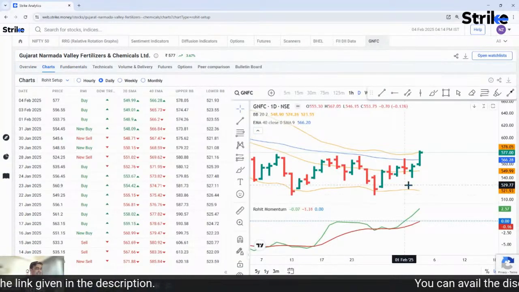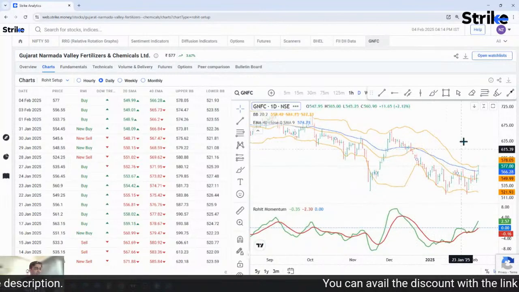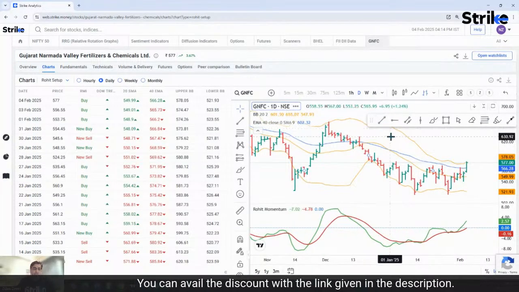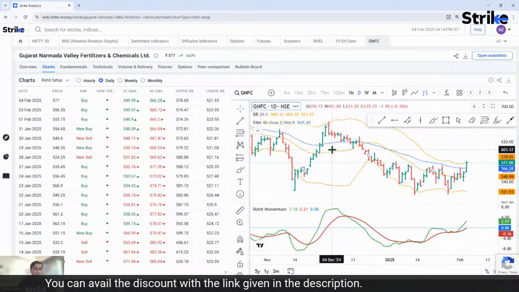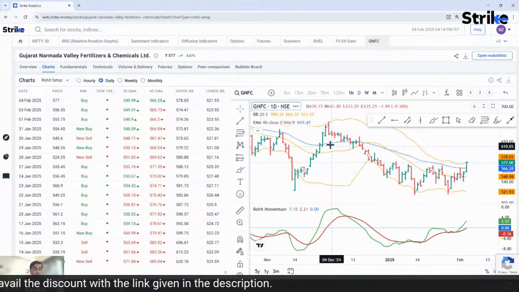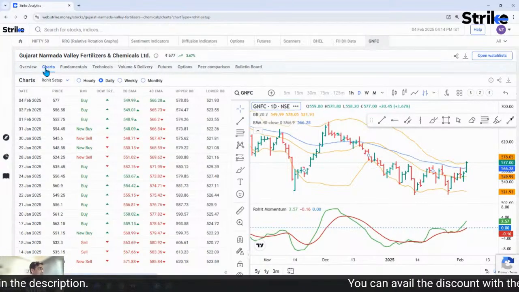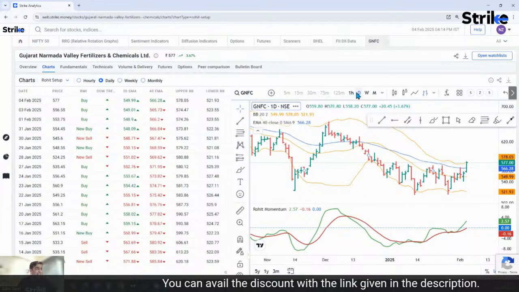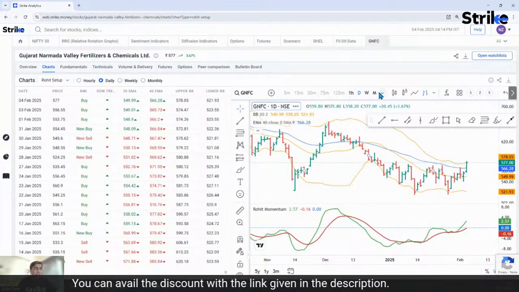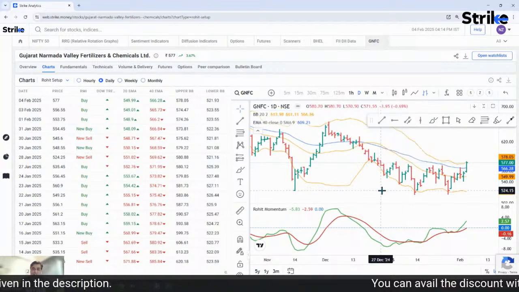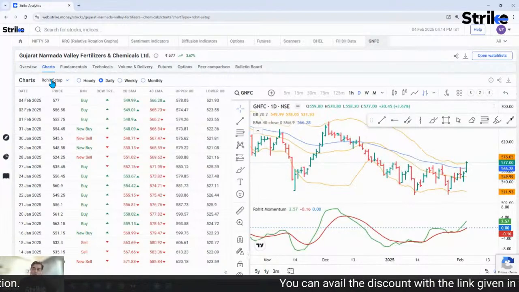There are some default setups given over here. There were many questions raised that we cannot access the intraday time frame of a particular stock. So when you open up a chart like this, the default will be a Rohit setup, and in the Rohit setup you will get only these four time frame charts. The other time frames will be disabled: 1 hour, daily, weekly, and monthly. Only these four will be available in the default Rohit setup.